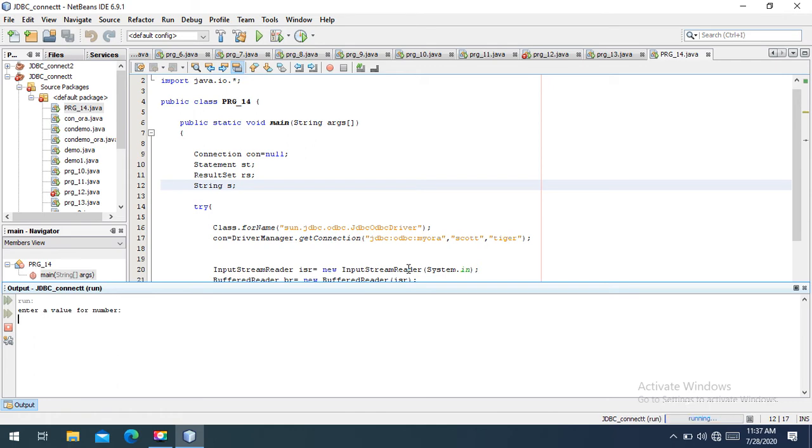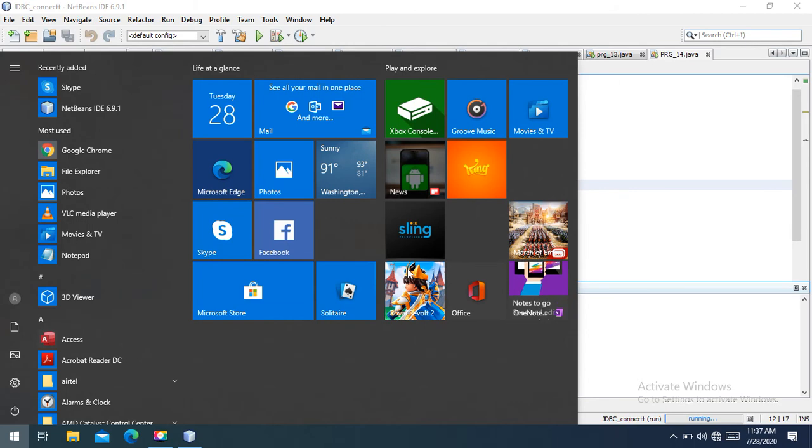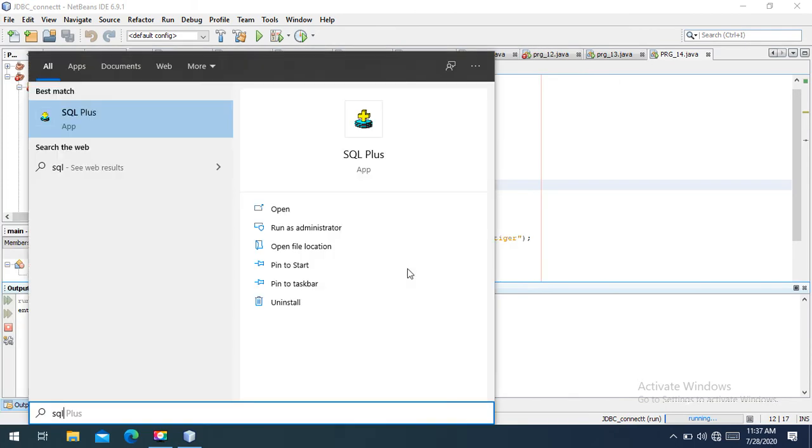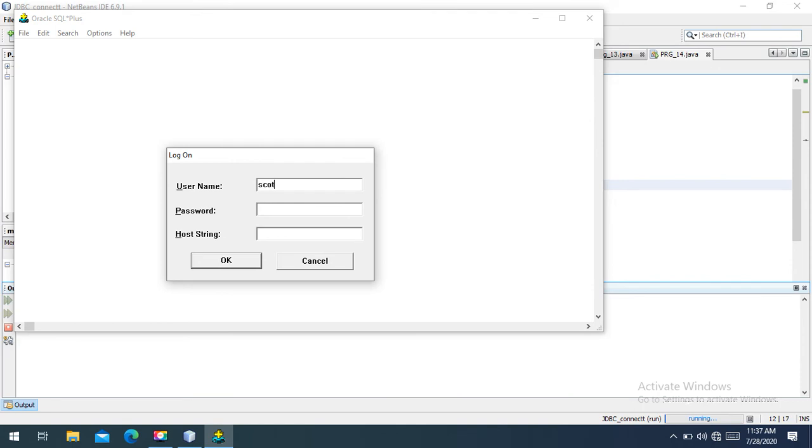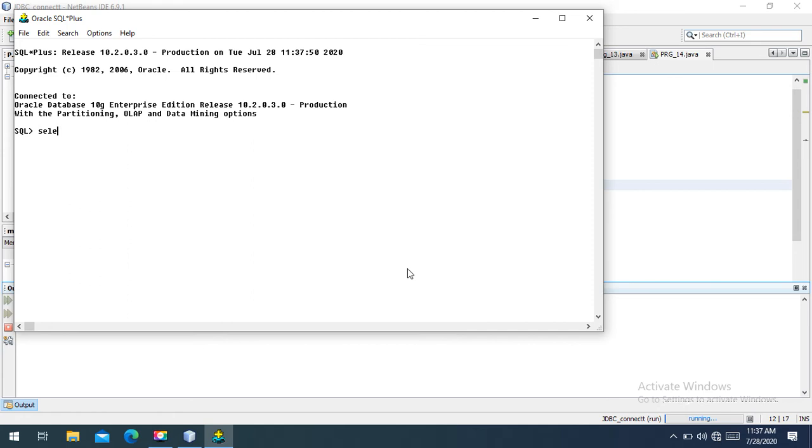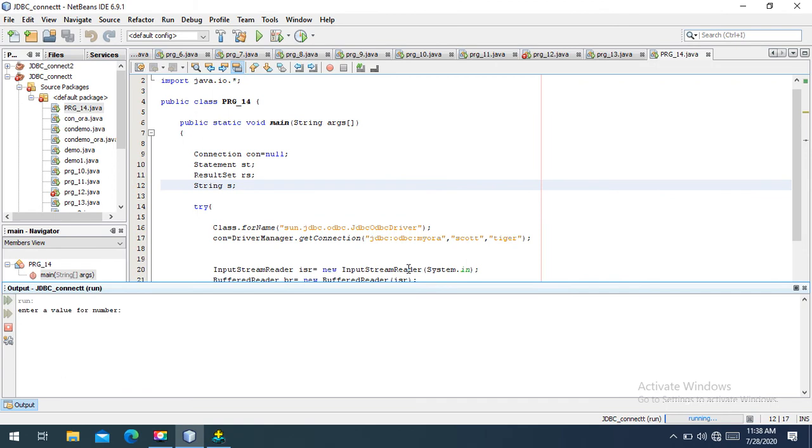For that, let us check in SQL which numbers are present in our table, right? Open the SQL window by entering Scott and Tiger as username and password respectively. Now select star from my tab2. Let us change the record number 3. Let's replace Geeta with Shruti. So here I am giving record number 3. Here you can see the updated record, right? The name Geeta is replaced with Shruti.